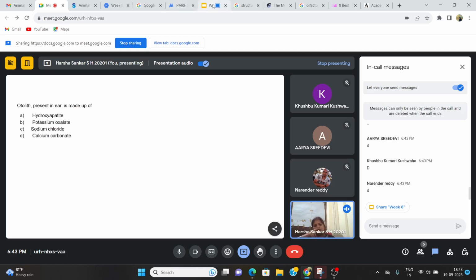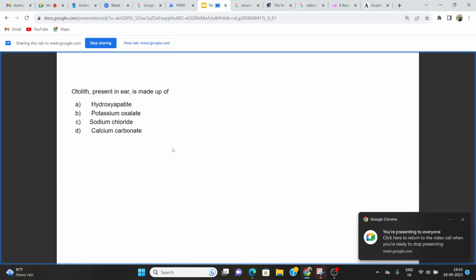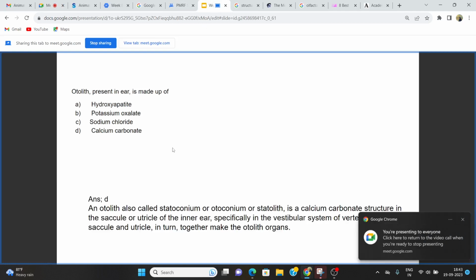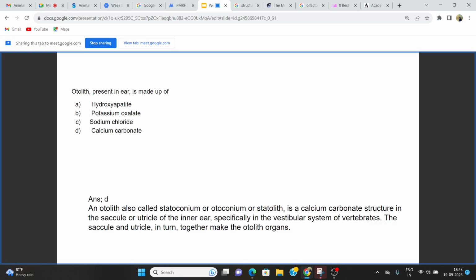Okay. So now we'll discuss the last week 7 solution that came. Then we'll go back again to the second week question solution discussion. Because last week we discussed third week. So according to that, this week we'll again discuss the second week solution. So first let us discuss last week assignment solution.